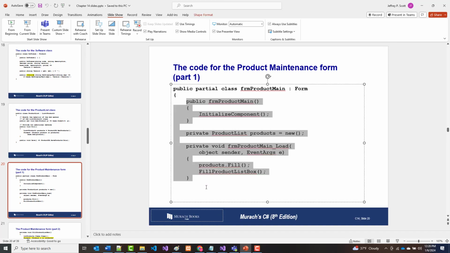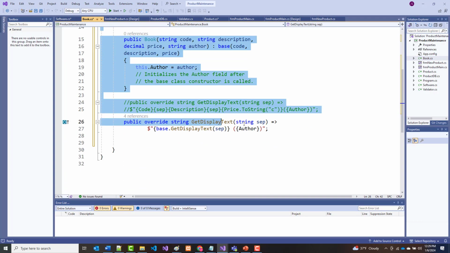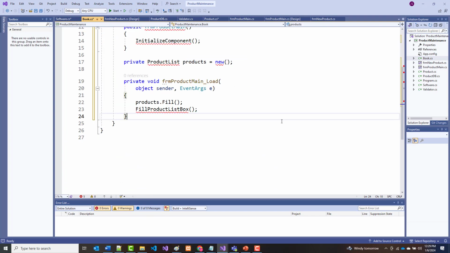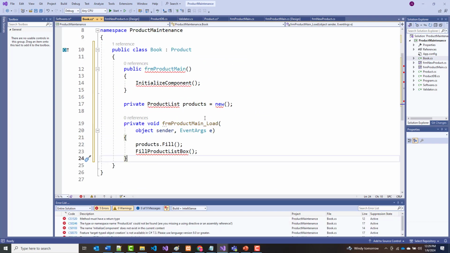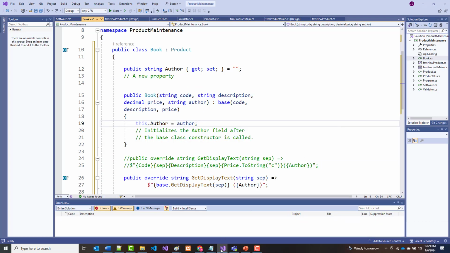So I'm going to grab all of this, copy it to the clipboard, and replace what is in here with that. So we now have a book class. This is wrong. Let me look again.